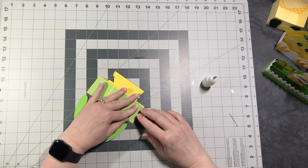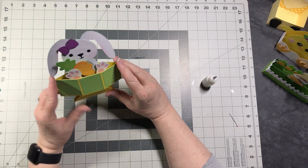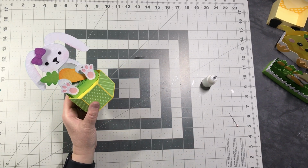And then we're going to close this up. And when you push up here on the bottom, there is your Easter Bunny pop-up card.